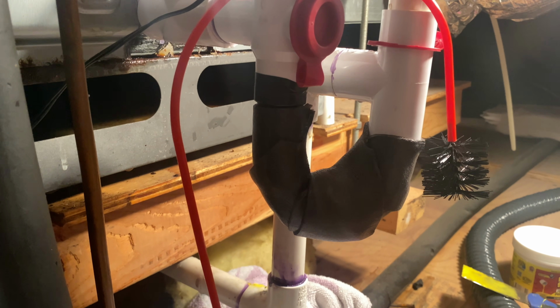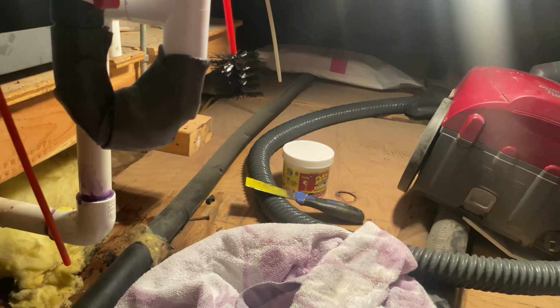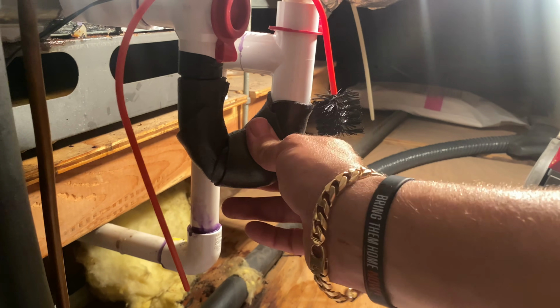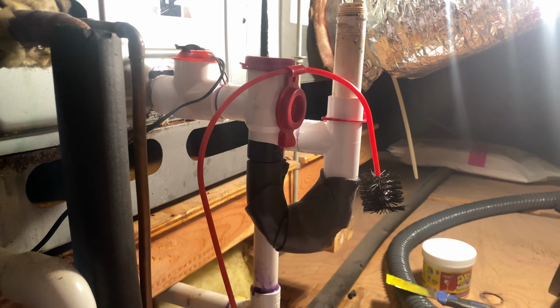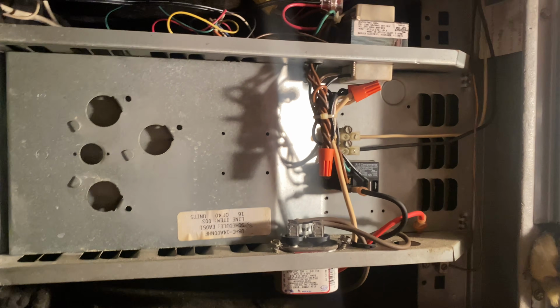Because we are in an unconditioned space, I don't normally wrap it, but I wanted to wrap the clear part of the trap itself, only because I noticed it was already starting to condense on it, and some sweat was forming on there, so I just wanted to get rid of that issue. So I wrapped it with some insulating tape. Armaflex would be probably nicer looking, but we're good. I have this open for the vent to drain outside, only because it's kind of like an S-trap here, and I don't like that. And this is fine. We're gonna let some air go in there to replace the water as it's draining down. Perfect. Get the cover back on. My Wagos are there. We're good.